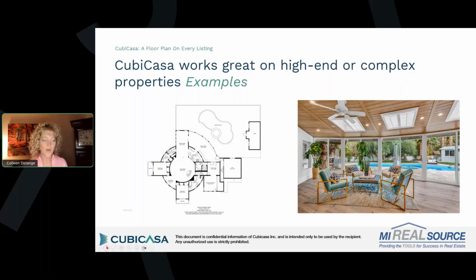The other thing that it did that I thought was amazing is if you've ever tried to measure curved walls. We have a neighborhood over here, and every time I show homes in there, they have these beautiful curved hallways and a beautiful curved staircase, but did you ever try to measure that? That is not easy. Because this uses LiDAR, it has no problem with that and will just allow you to continue to walk through that curve, and it will still grab the measurements for you. As you can see in this example, that would be a hard one to measure because the whole outer wall is those curved windows, and you've got a kidney-shaped pool.